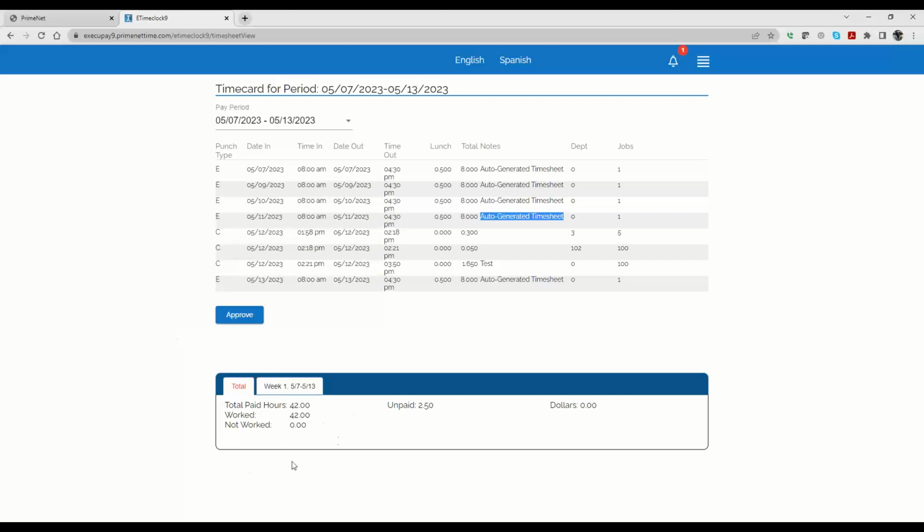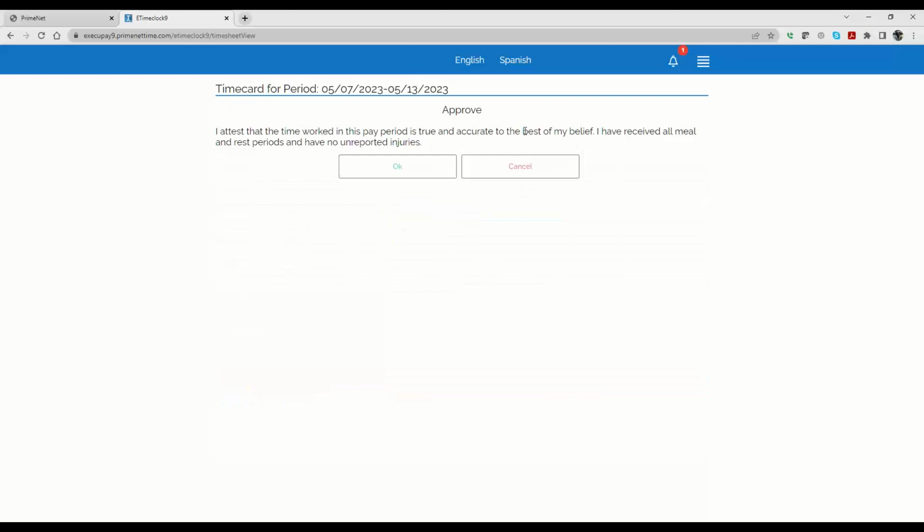But again, your hours and what they are going to be listed down below for you to be able to see them as well. So if everything in here looks good, this is what you're expecting. The totals match your personal totals that you've kept track of. Then we can go ahead and approve it. Do not approve this until you're confident that these are the hours that you worked. Once you're confident, you can go ahead and select approve, and then we'll have an attestation block that we need to agree to. Something along the lines of this, although it could be different for any particular type of user.